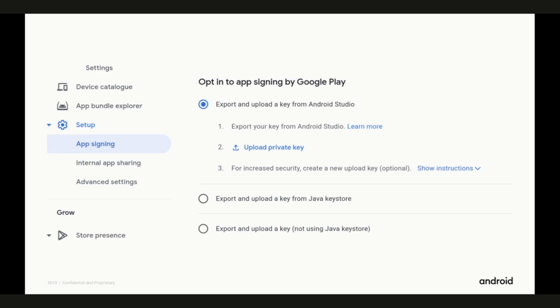The first one takes a file that you can generate in Android Studio's UI in the Generate Signed Bundle option. The second one, you use the PEPK tool with a Java key store manually. And the third one lets you use the PEPK source code in your custom integrations. But ultimately, every time you encrypt the key and upload it to Play.